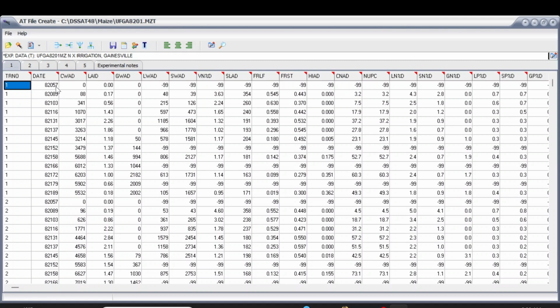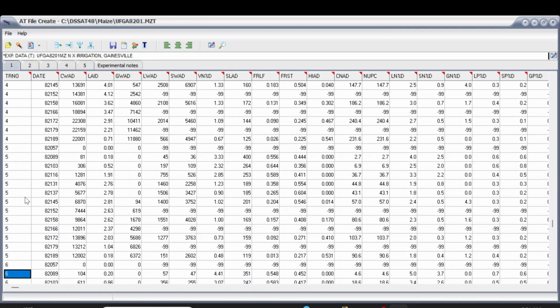If you have taken readings on, say, the 1st of March 2003 or in any other format, then you have to convert this using the basic formula in an Excel sheet, which I have already shown you in one of the previous videos. Or maybe you can get it from Google, or I'm going to upload it in the description also, how you can convert dates easily using a simple basic formula. So 82 057 is our first reading for treatment number 1. It should be only in 1, 2, 3 sequence.